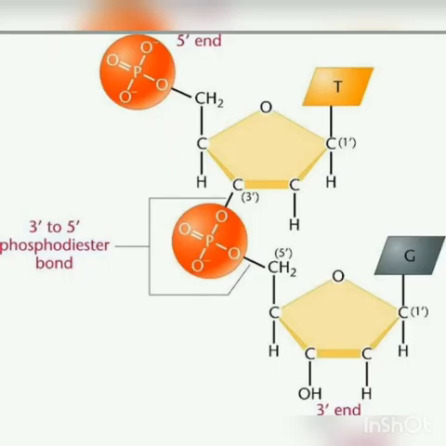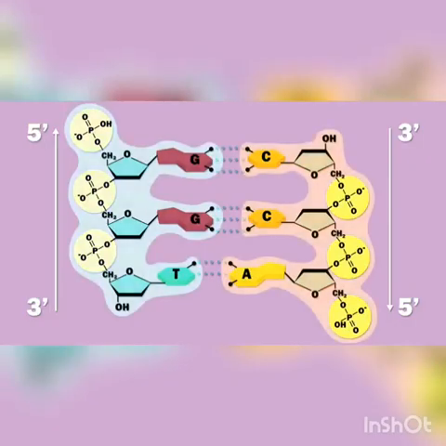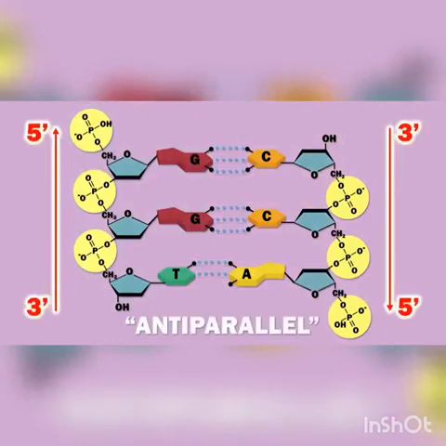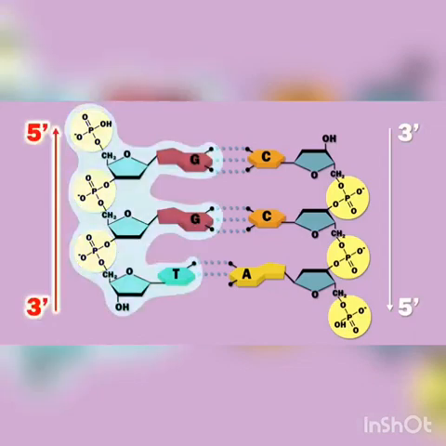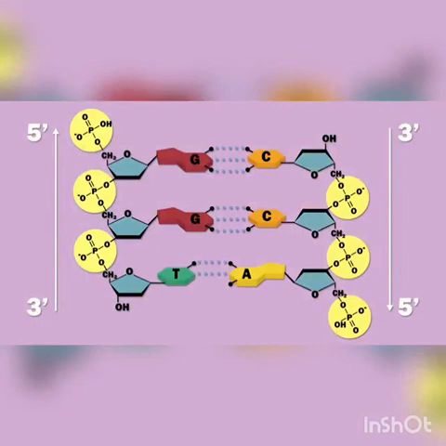The ends of the DNA and RNA are distinct, or different. The two ends are designated by the symbols 5' and 3'. The symbol 5' refers to the carbon in the sugar to which the phosphate functional group is attached. The symbol 3' refers to the carbon in the sugar to which the hydroxyl functional group is attached. So 5' means a phosphate group is attached, 3' means a hydroxyl group is attached.